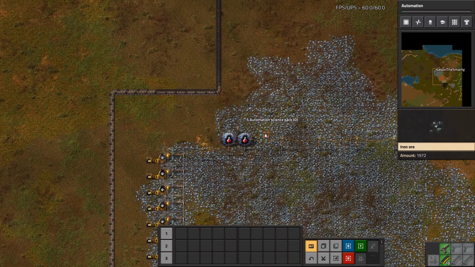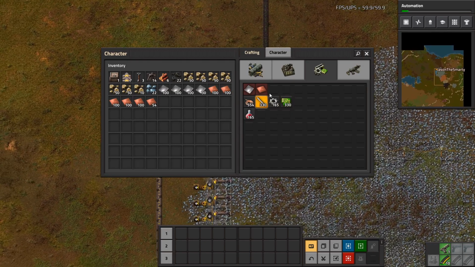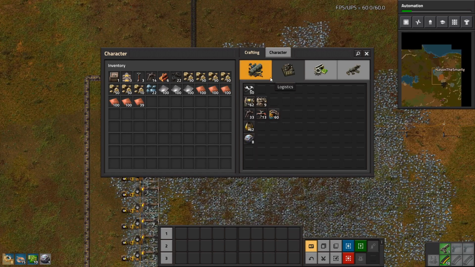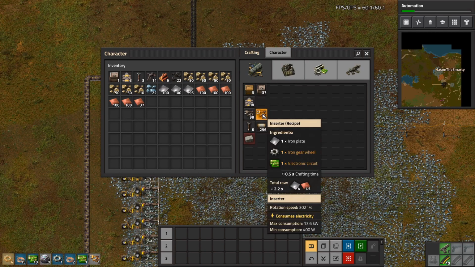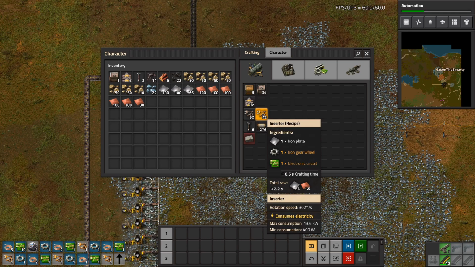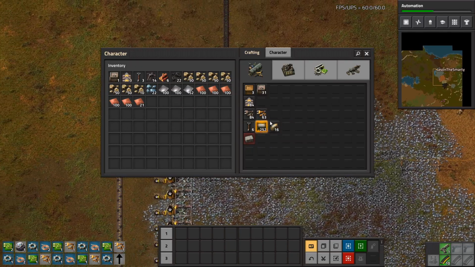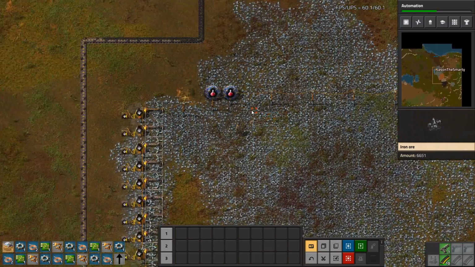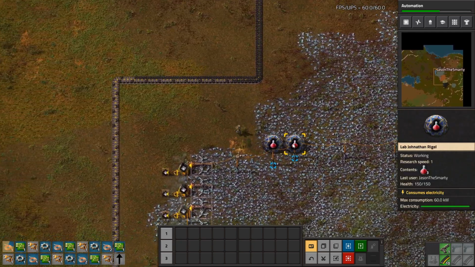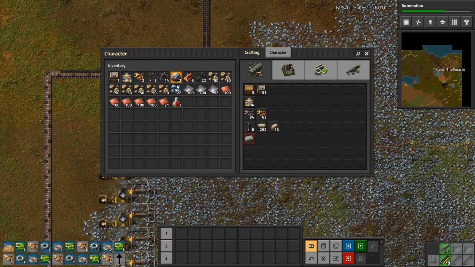Okay, research. Automation. Make another one, because I need three for the thing I need. One, two, one, one, one, two, three, one, two, one. I don't exactly remember how much I need for this. Don't judge me on this, because that was a mistake.